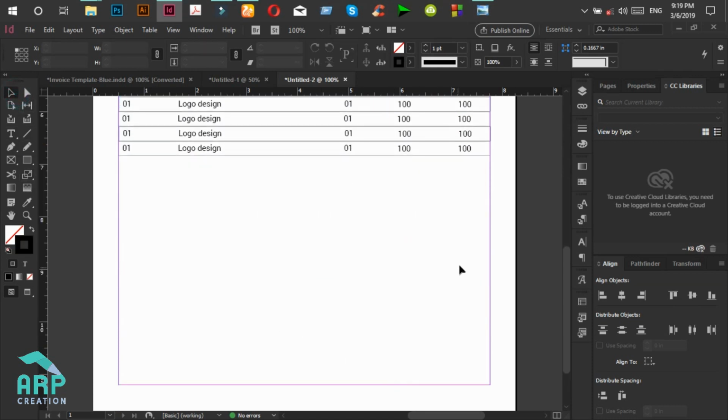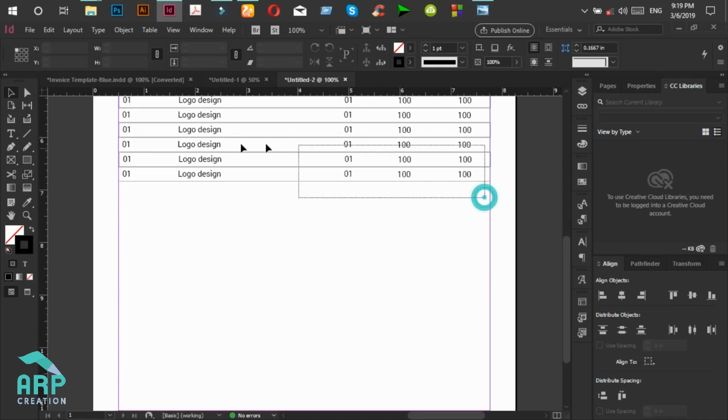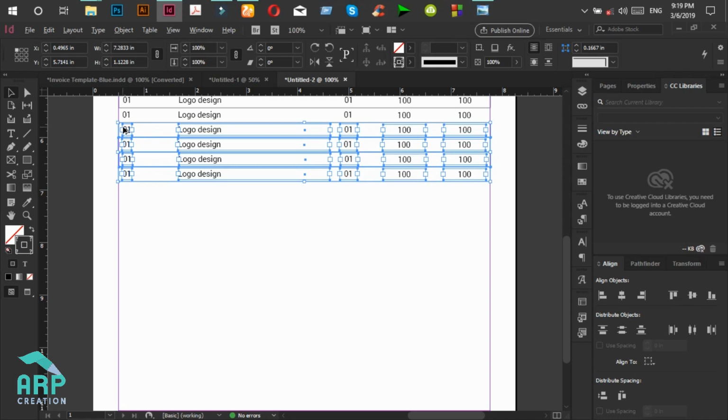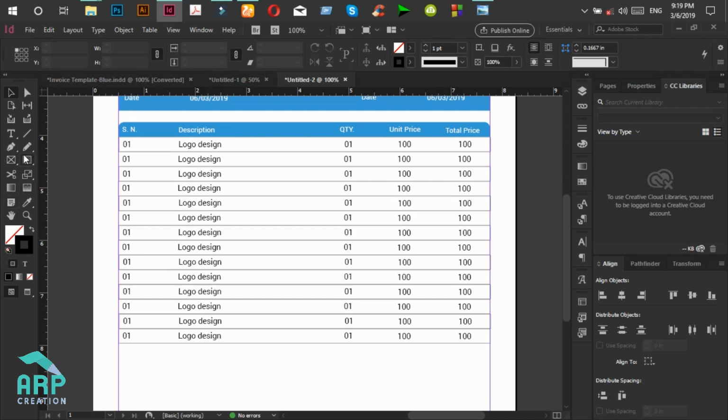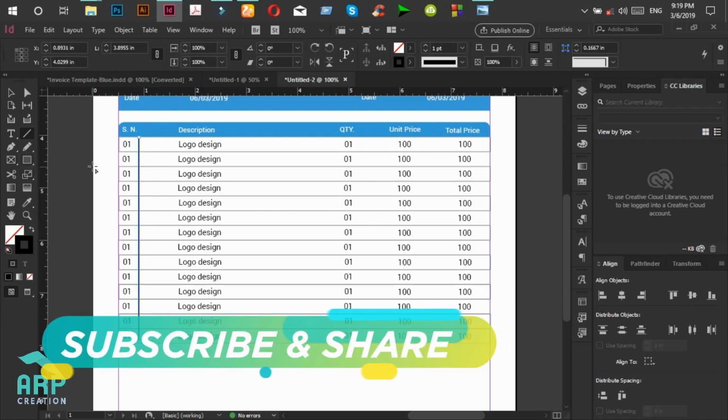So we will create another 4 products. So just select 4 products and duplicate them. Okay, perfect. Now we create a new line for separating them. Select the line tool and create a new line. The line color will be this light gray color.